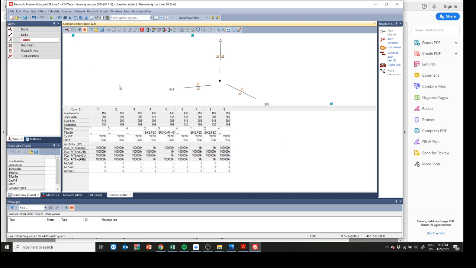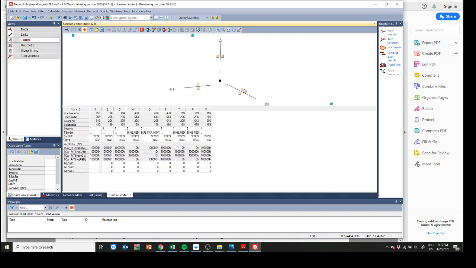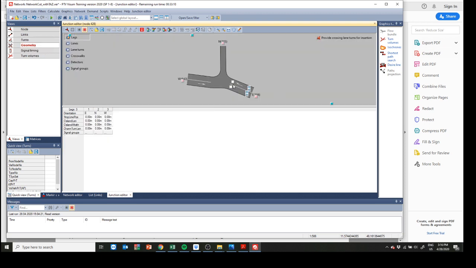So how do we know if what we have done makes sense or not? Well, we can use the geometry. And the geometry tells us exactly this. So as you can see, the 2 intersections that are actually on the 2 lanes line, we have one line going this direction, one line going this direction. Okay, I was confused because from this link, you should allow this direction and this direction. But here you can only see that you can go straight. But you can only go left, sorry. But the point is that both are allowed. That's what we learned.